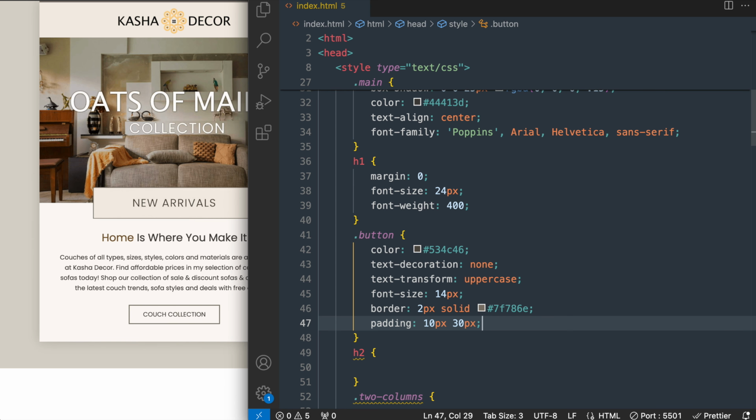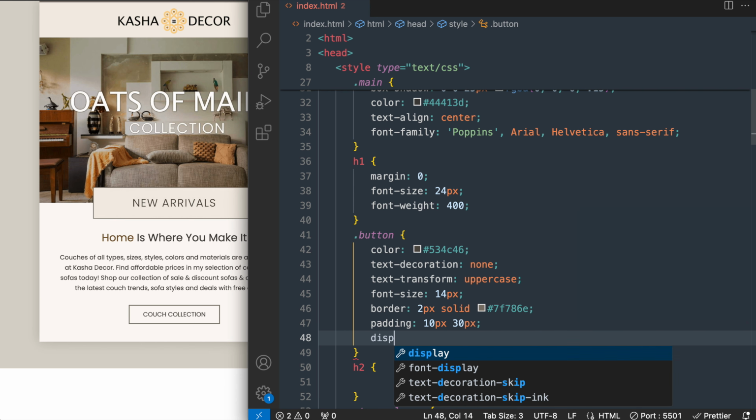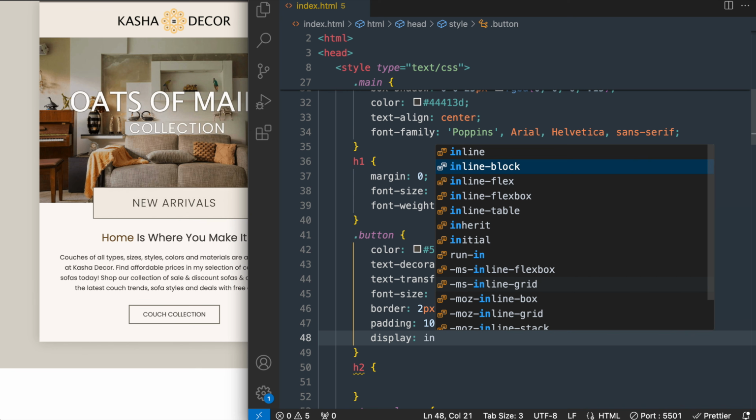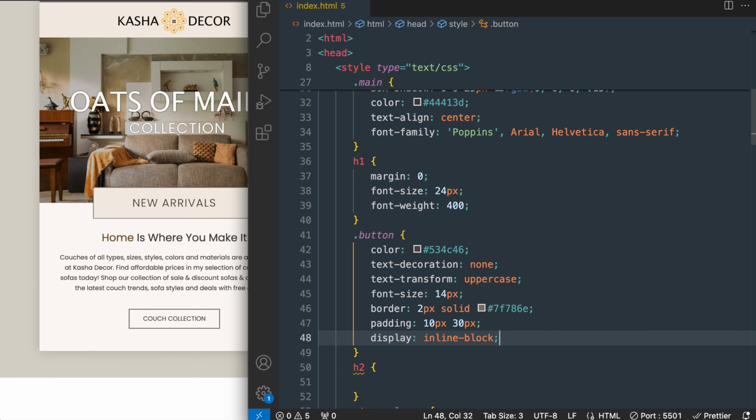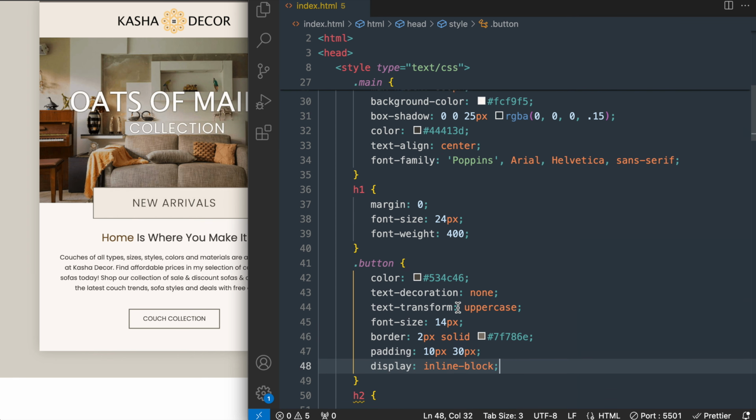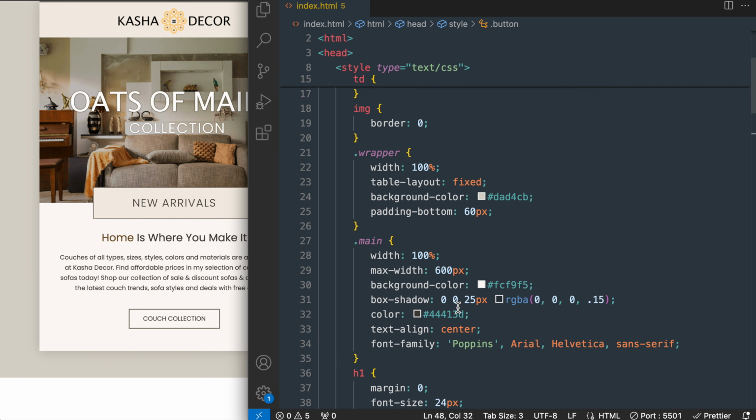And in order for the spacing underneath the button, or the padding, to hold up, we'll need to make it a block element. So we'll add display inline block instead of having it an inline element, with the difference of display inline block and block being that we can display elements next to one another with inline block, but it still gives us control over the padding around the element, like a block element.